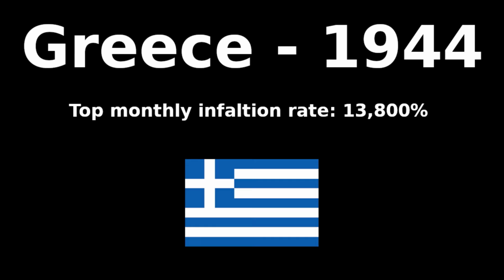Okay, so hyperinflation is this runaway effect that essentially destroys entire countries, but how do you stop it? Well, most of the time, you don't. And the aftermath is a period of extreme hardship where even the most basic goods and services are not available to anyone for any price. It's a bad time. It's so bad, in fact, that I think it's important that we take a look at actual examples of hyperinflation so that we can see what's involved and what kind of damage it causes to an economy and the population of a country.